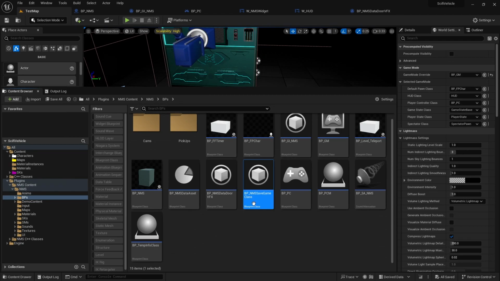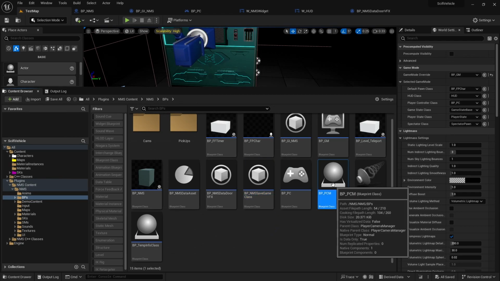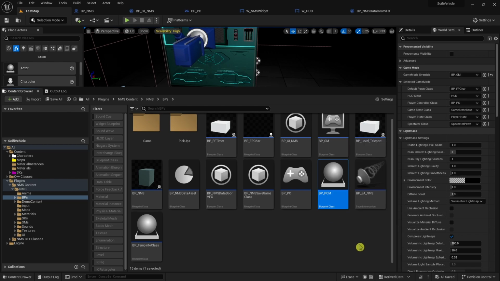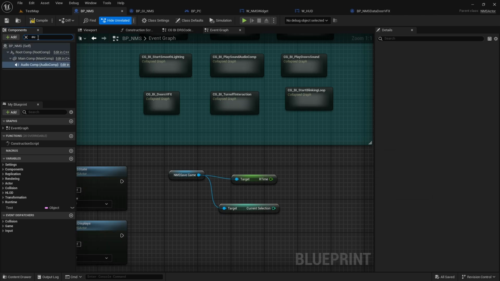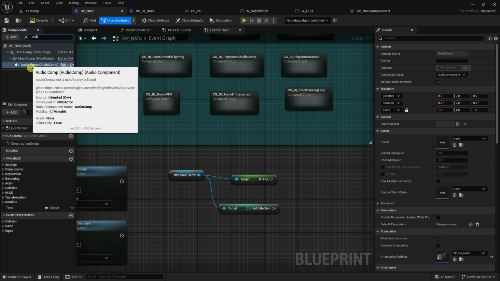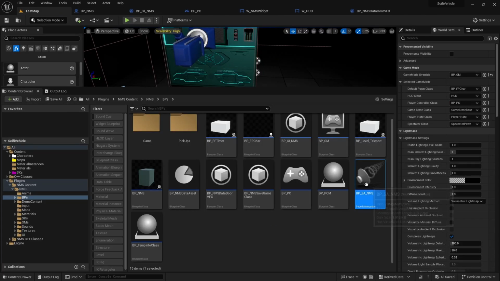So NMS save game class I have already covered. This is just an empty player camera manager. I don't think I'm using it. Attenuation: the C++ code will either play through the audio component on the BP NMS, if we type in audio, there is the audio component, or it will play through play at location.